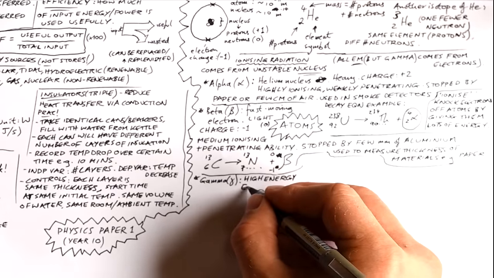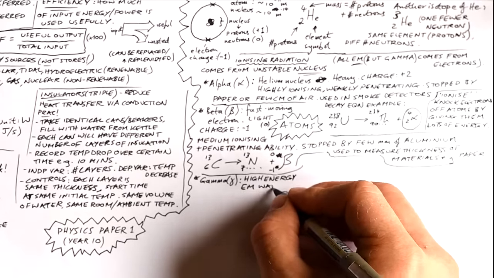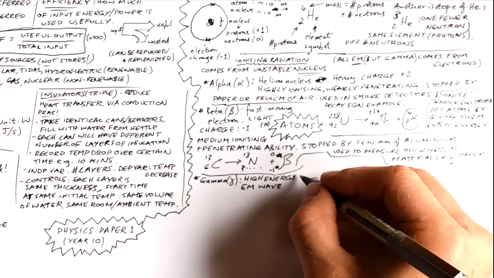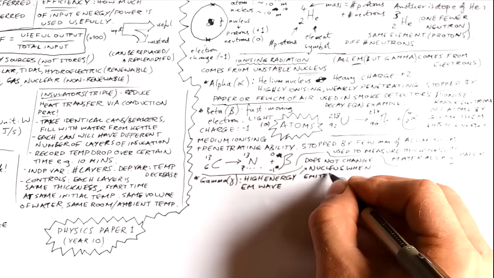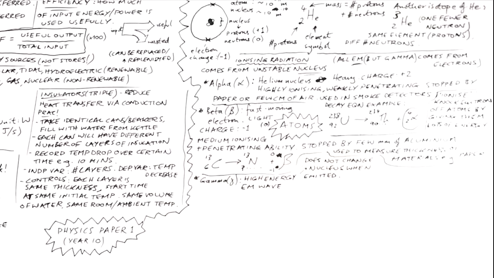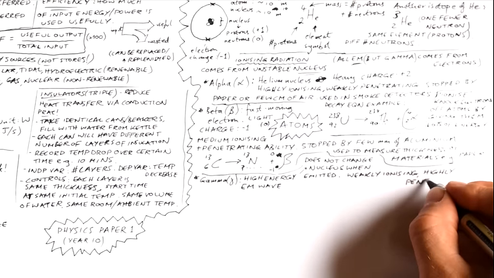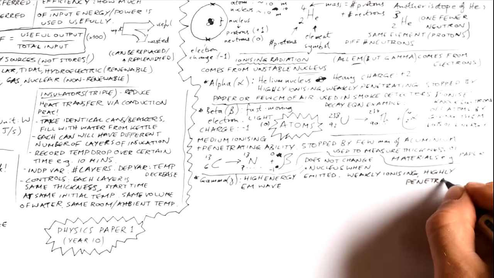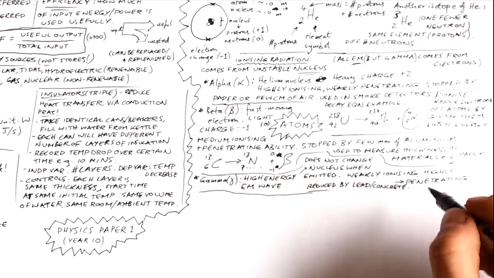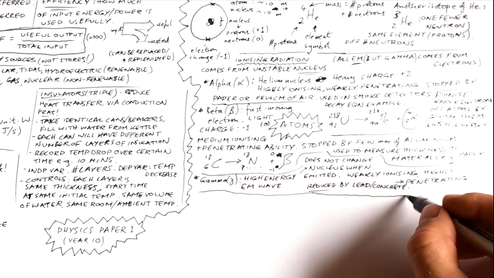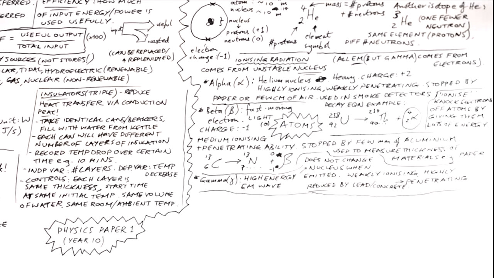Gamma is special because this is just when a nucleus has lots of energy left over and it just gives it out in the form of a gamma ray. So it's a high energy EM wave. So there's no decay equation because the nucleus doesn't change in the process. And of course it has no charge. It's weakly ionizing, but it is highly penetrating. It's very difficult to stop. We can reduce it with lead and concrete, but we can't really stop it. Gamma, we can use for a medical tracer or for sterilizing equipment.